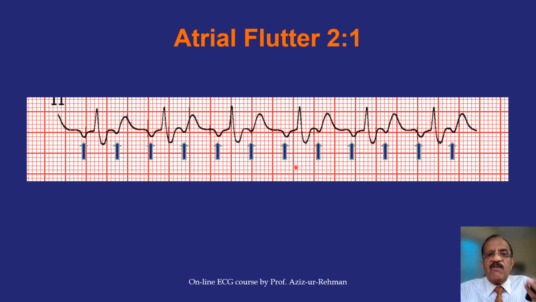In this case, the atrial rate is also not 300, it is like I think 250. You can make the calculation. My guess is that it is about 250 to 260 beats per minute. And it is 2 to 1 block. These arrows correspond to P waves, and you see alternate P wave is conducted. So this is atrial flutter 2 into 1 block. In this case, there is no variability. And the QRS complexes are broad because of a coexisting condition, right bundle branch block.